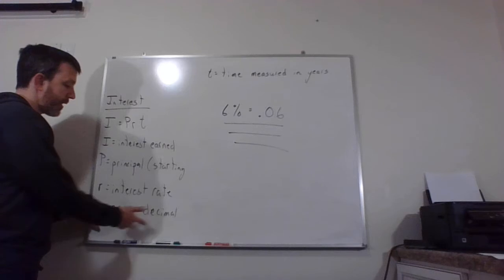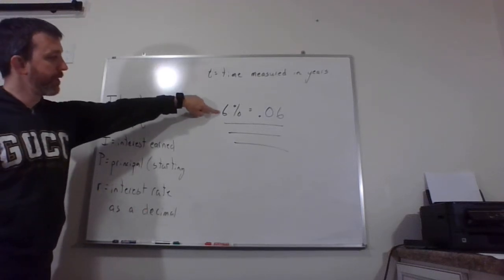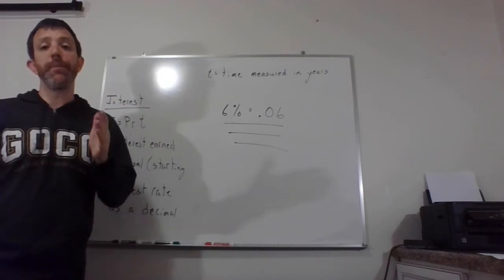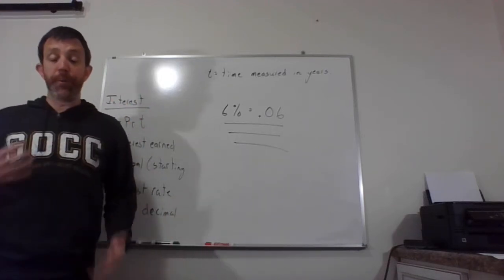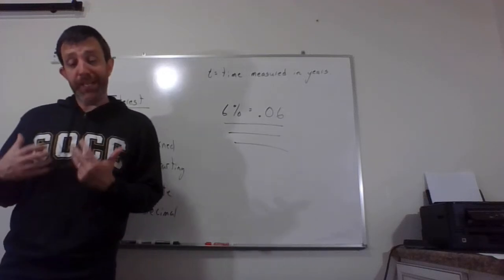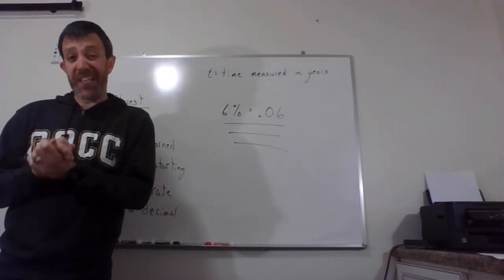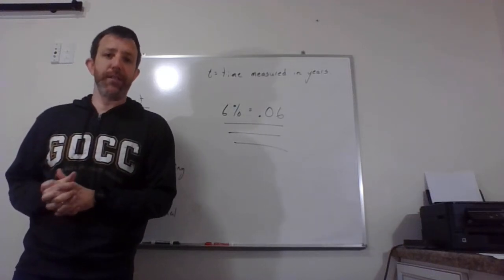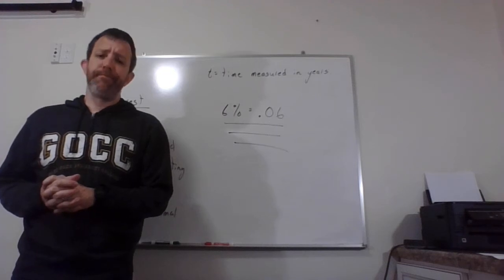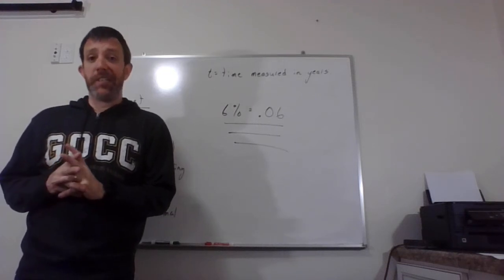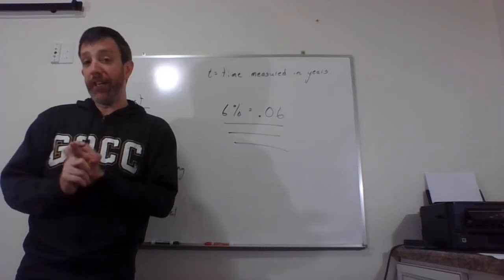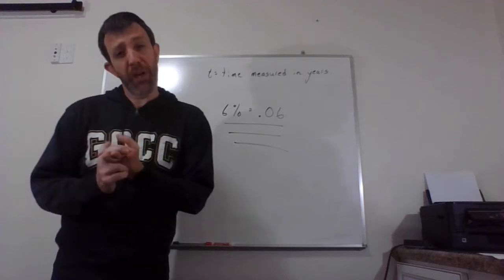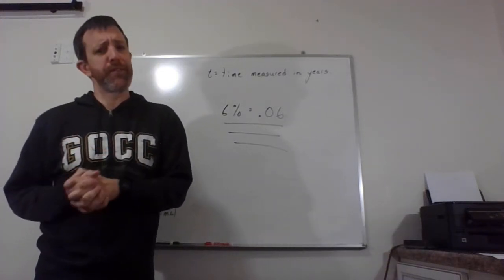R is the interest rate as a decimal. And you'll see actually over here, I did an example for interest rate. I have a 6% interest rate. That's going to be 0.06 when we put it into the equation. It has to be a decimal. If you use 6, you are using a 600% interest rate, which just doesn't happen. Well, it might, but if it does, it's probably either very short-lived, or probably illegal, so you're not going to get a 600% interest rate.